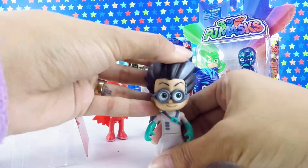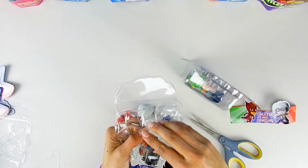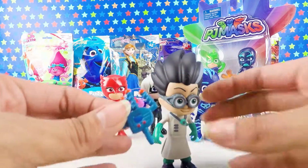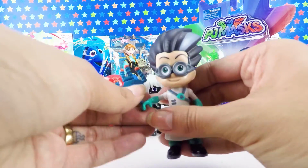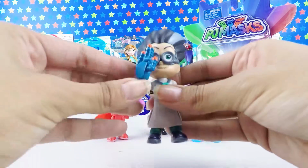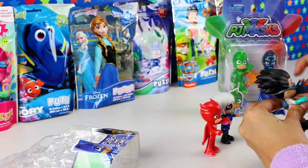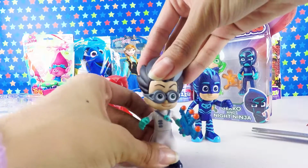Let's see. It's kind of heavy. There you go. And the little package comes with a little laser gun type of thing, and I believe he can hold it. Let's see. There you go. Oh, maybe the other hand. So they could hold their own little weapons.